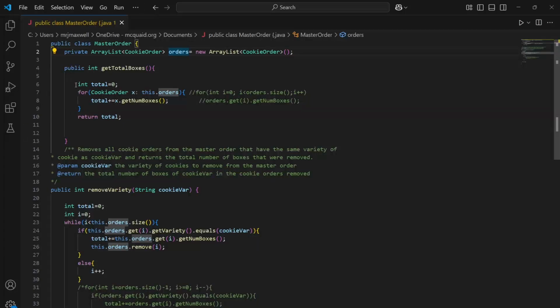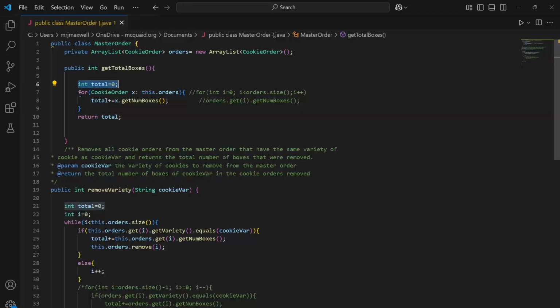And so it's supposed to return 0, and in this case, int total equals 0. I can't urge you enough to, when you declare variables, set them to 0 or a logical value at the start.